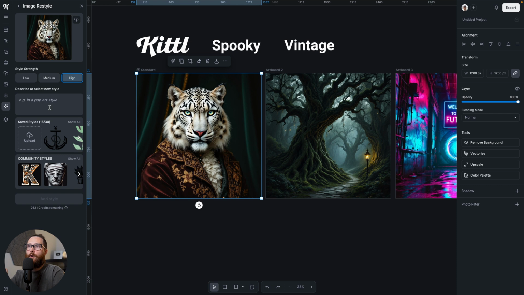If you pick style strength low, it's going to retain a little bit more of what the current image looks like. Now we have a couple of community styles here. We're still growing this, so this isn't as robust as maybe some of the other AI features that we have. So I think your strong suit is to actually just describe the new style. So I'm going to describe a clean line anime manga style drawing similar to mainstream animes that you see on streaming services, Studio Ghibli colors. All right, let's see what happens. I'm going to click generate and we're just going to be surprised.